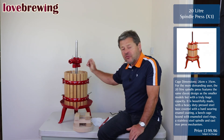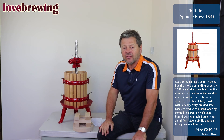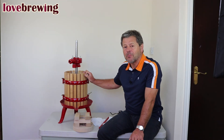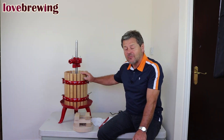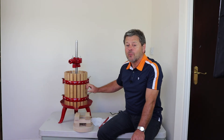We've covered the sizes — we start at five and we go up to 45. The thing I always say to everybody when buying a press is go for a size bigger than you think you're going to need, because it's amazing how many times you use your press and wish you'd bought something bigger. Don't forget, 30% of the capacity of the press will come out in juice. So if we fill this with 11 litres, we're going to get 30% juice out — that's about three and a bit litres every pressing. If you've got a bigger press, you've got more flexibility to get more out.